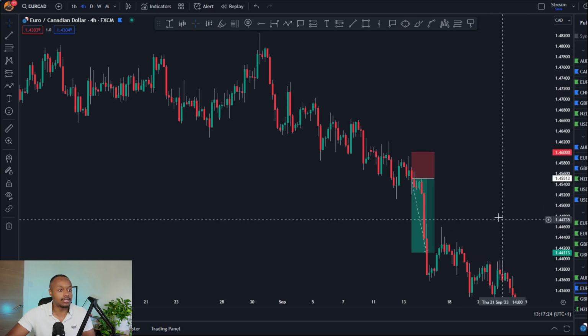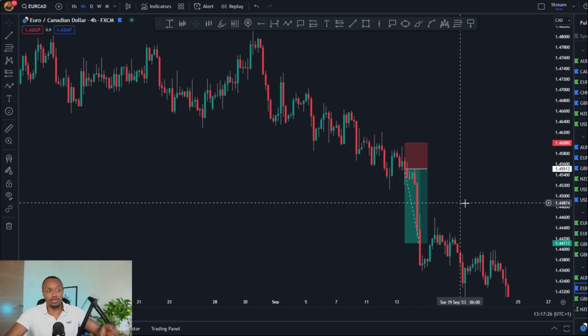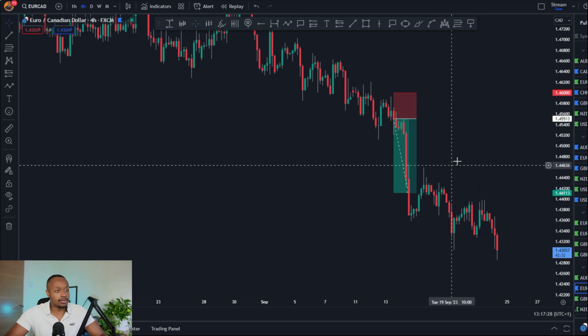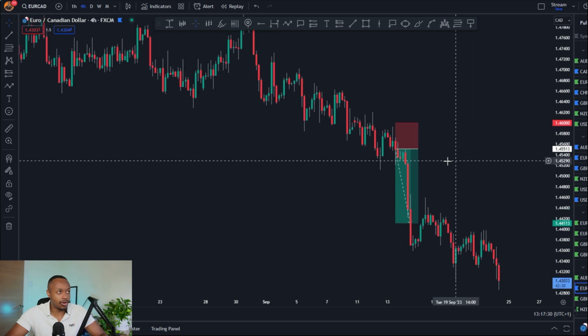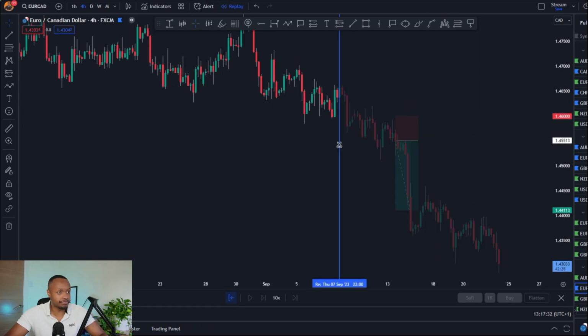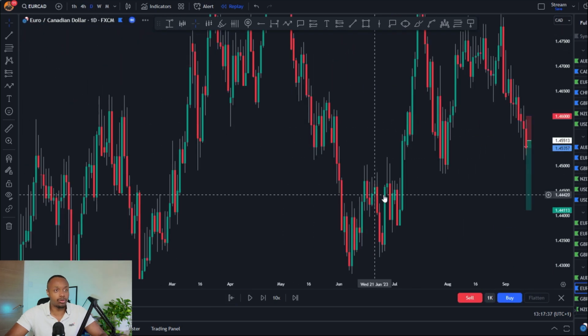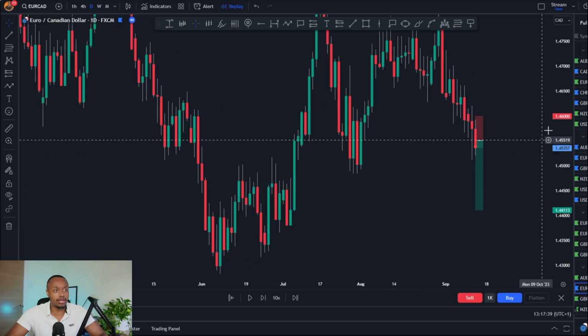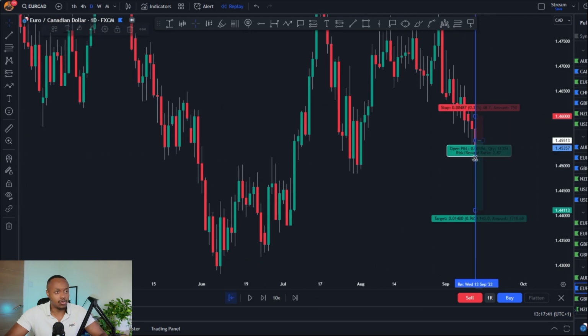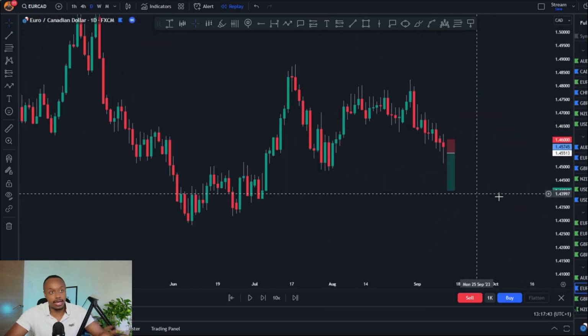So as you can see, this is the EURCAD position. I took this one last week. Lovely move to the downside, roughly 140 pips. So again, let's start from the top. Let's bring the replay tool out to what I was looking at before the trade, and then we'll look for entries and all that good stuff. So let me move this daily candle as well, because that is the day that I got into the trade.